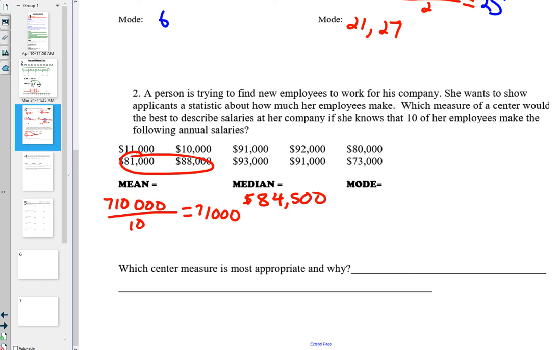So if I'm the boss and I'm trying to make my business seem better, would you use the median or the mean here? Yeah, it would be the median. But if you're the person being interviewed, which one would be more important to you probably? Actually, median would still be important because median is the most accurate one. So median works out well. And which one was the mode? Is there a mode here? 91. Okay, so the 91,000 is the mode. Tomorrow we'll start with the next page.